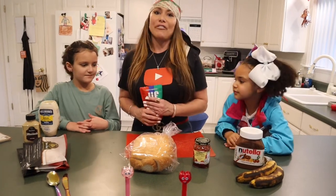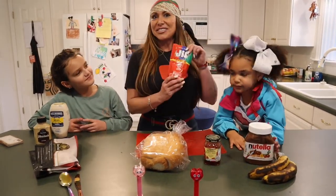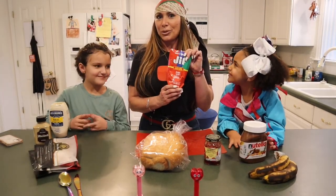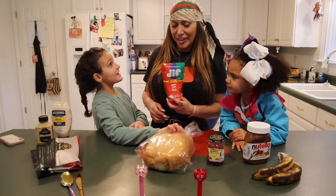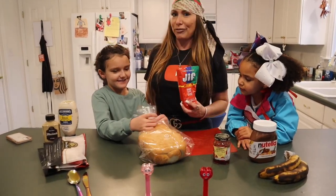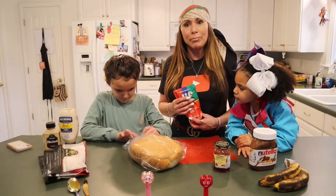Now, one of the very cool things that we came across recently is this Jif peanut butter, which comes in a squeezable pouch. Nancy here is going to show us how to prepare.